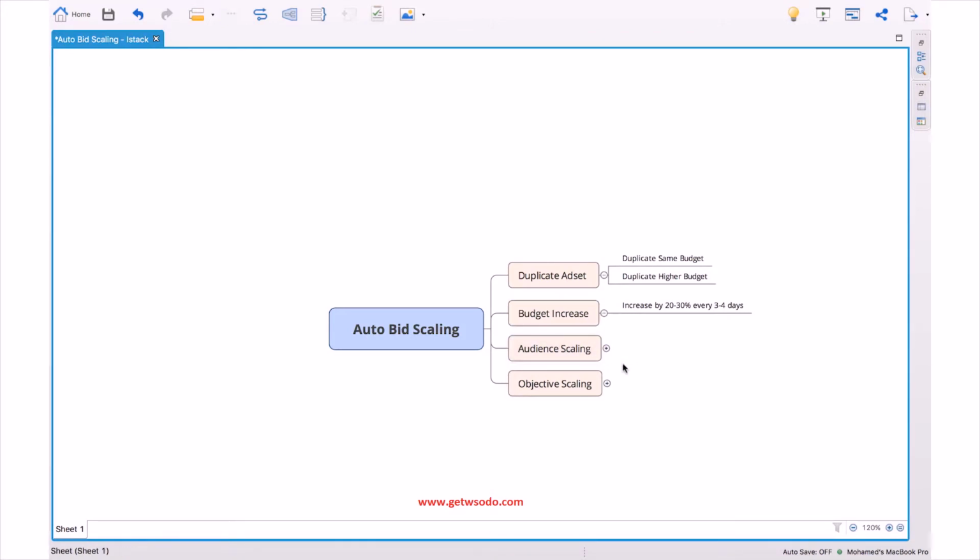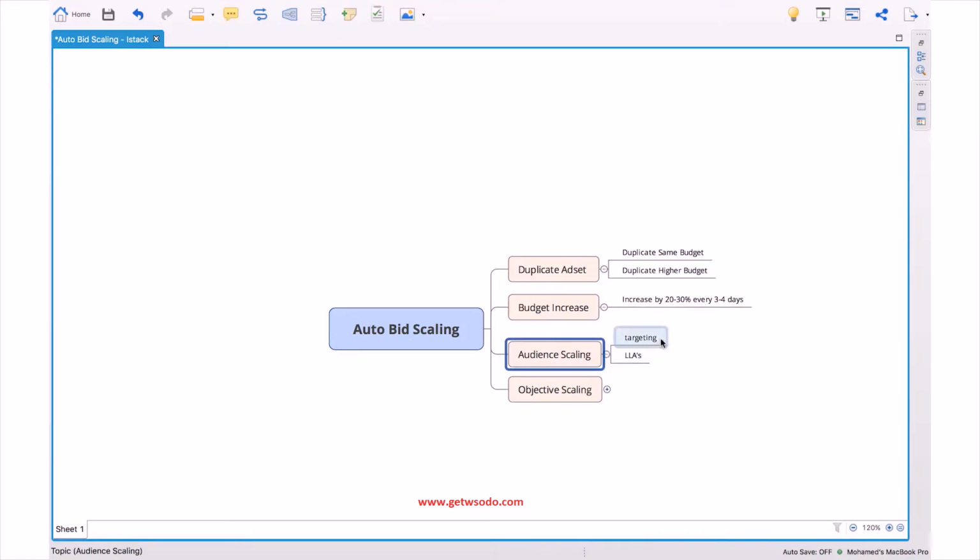Audience scaling is another way of scaling, obviously, especially if you're doing targeting. You have different types of targeting, like magazines, books, authors, events, websites, blogs, forums, celebrities, and so on and so forth. So you want to try different targeting, different buckets of keywords, if you want to call them that, and see what's working for you in your particular case. Also, obviously, we talked about lookalike audiences, so you want to scale with lookalike audiences as well.